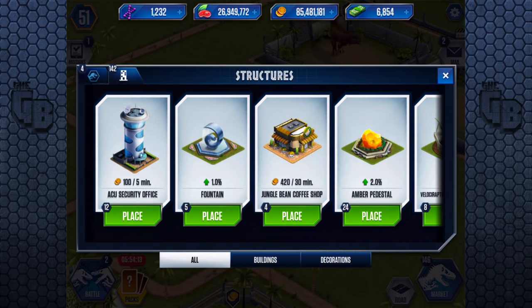We do have a tar pit, which leads me to believe that we might not get an aquatic and glacier sort of thing. I don't know. I want it. I want a glacier expansion. I want an aquatic expansion, but I don't think we're going to get it.